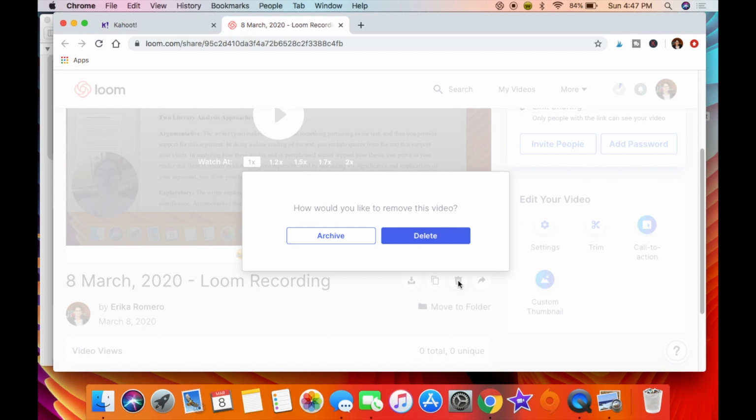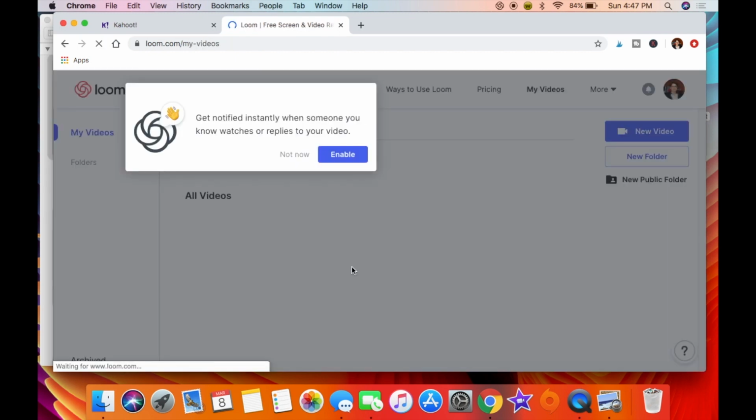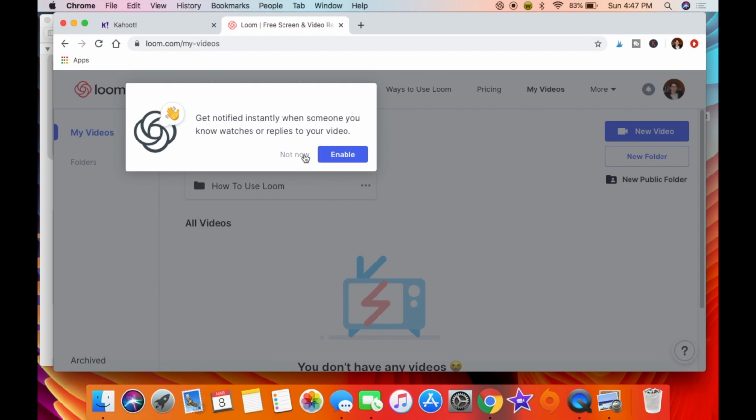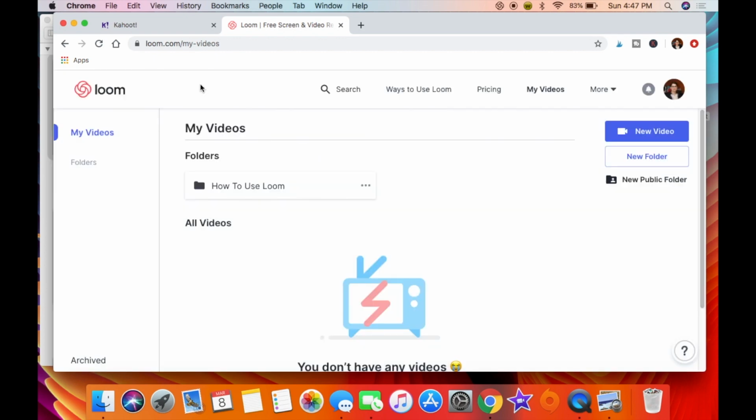Okay, and I'm going to go ahead and delete this too because I don't need it in my system. Okay, so that's another option. I don't know if you saw that little sign, but if you do have videos, you can add notifications so you can get notified if somebody comments on that video. So these are two different tools that I think are really helpful.